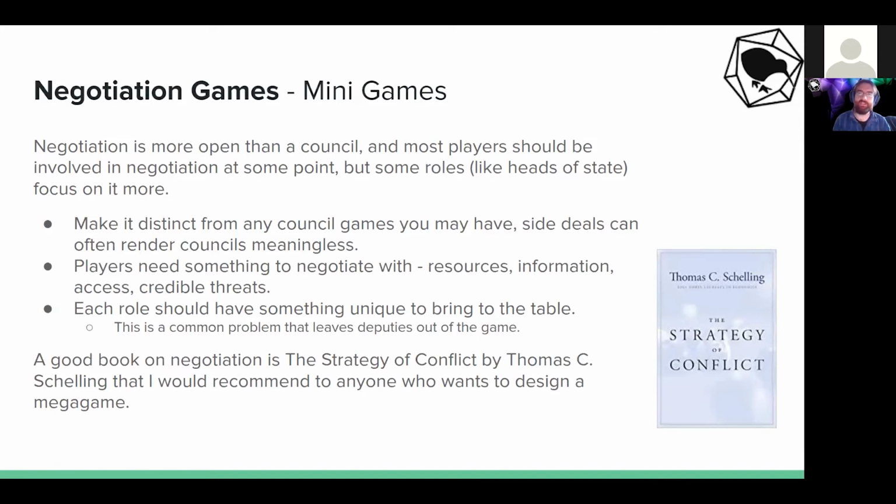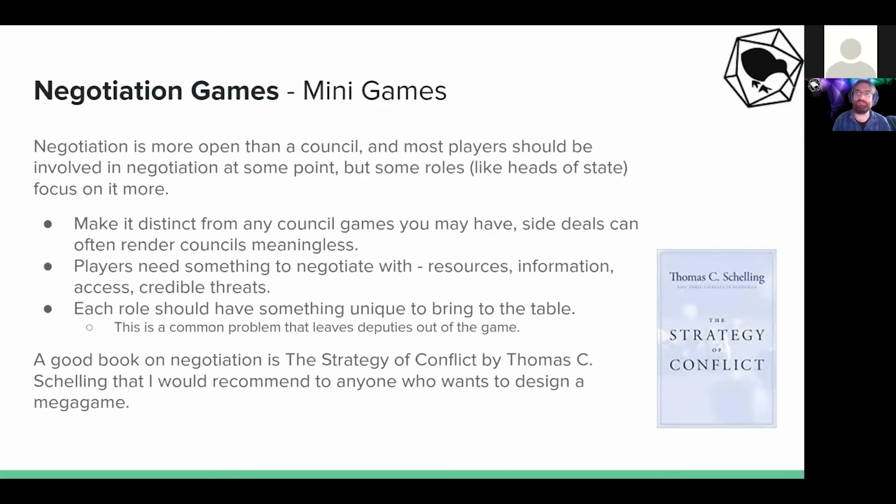All the players that are engaging in negotiations, which is hopefully most people, should have something they can negotiate with: some resources, some information, access to certain places or actions, the ability to launch a credible threat, things like this. Otherwise, it's just hot air.